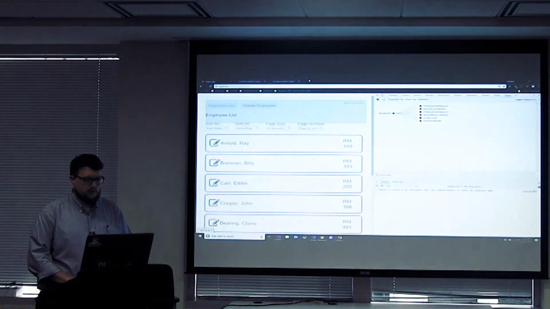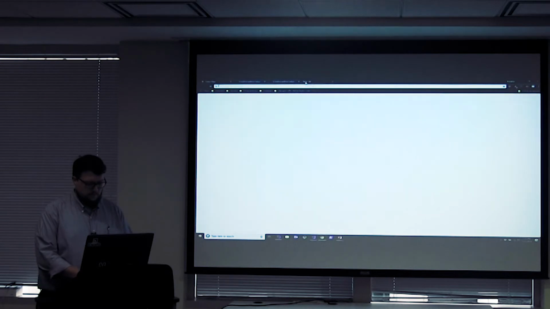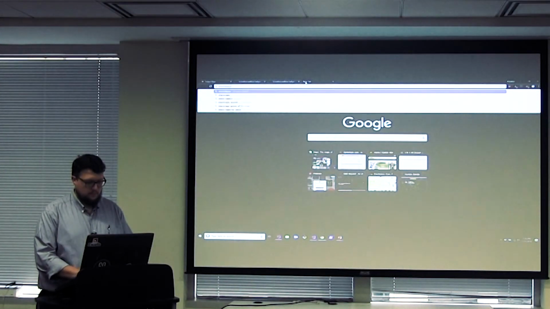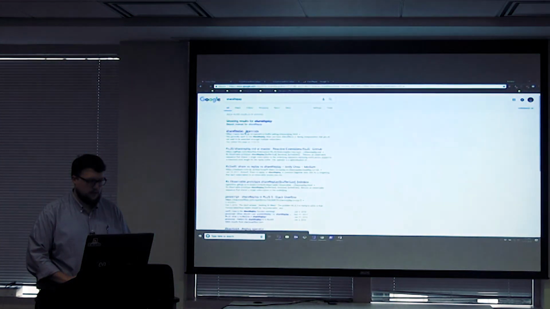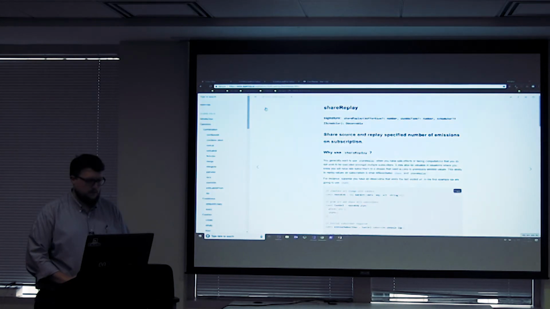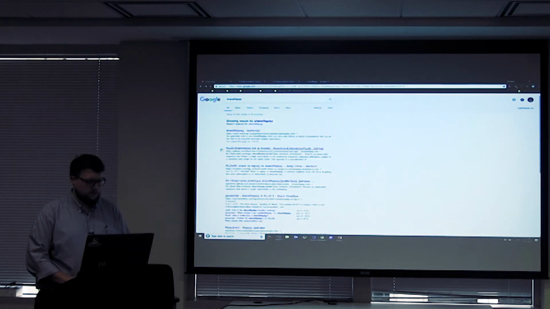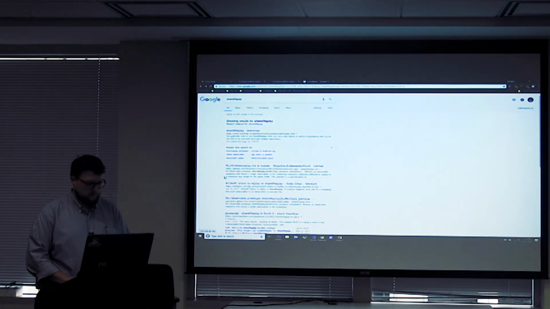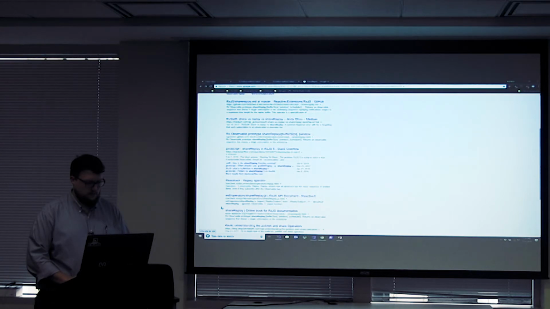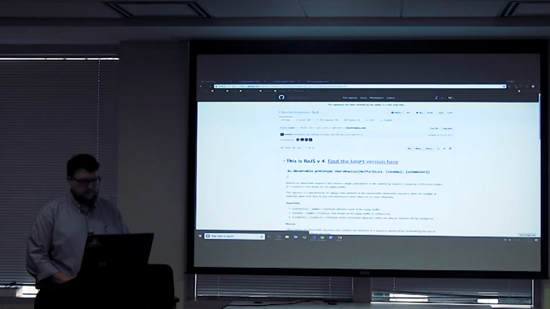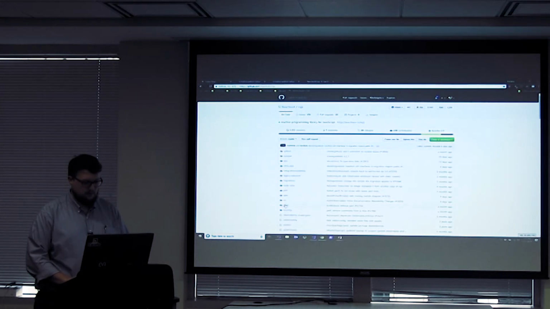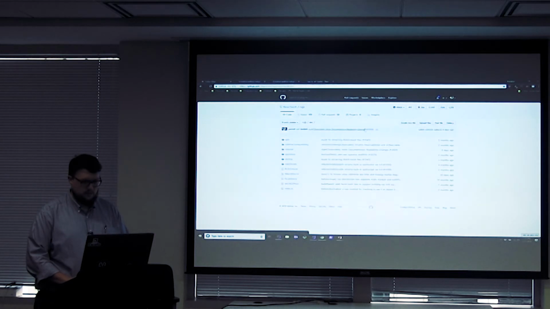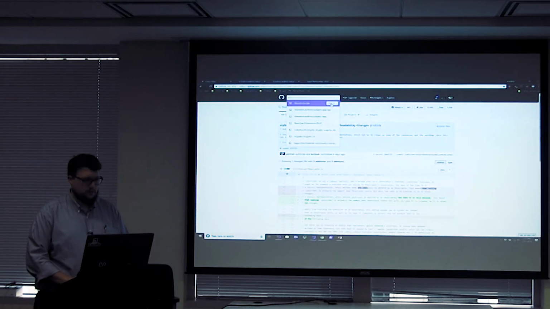But I know if we go and look at ShareReplay, if we go look at the source code, let's see here. I'm not going to believe this GitHub link, but let's give it a shot anyway. Yeah, it's just going to take me off to the docs. There we go. Let's see here. I can search in this repo, right?